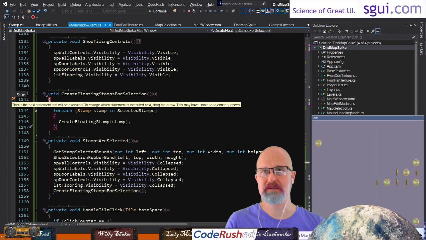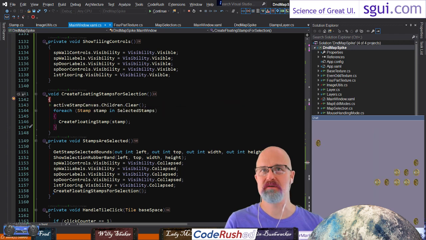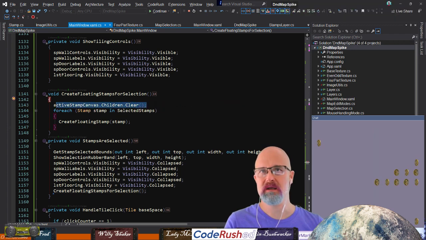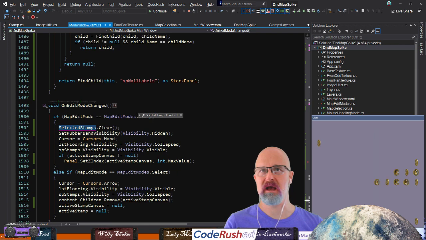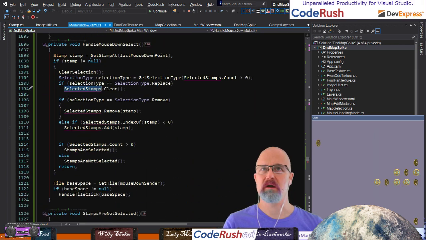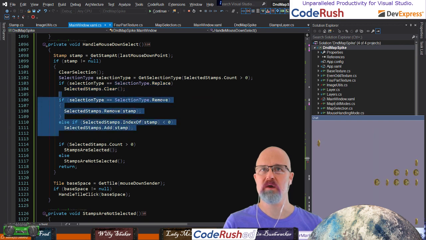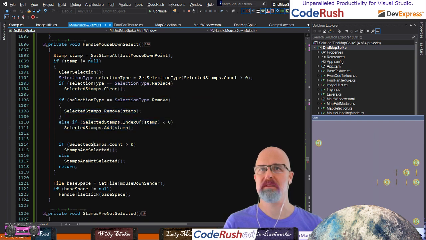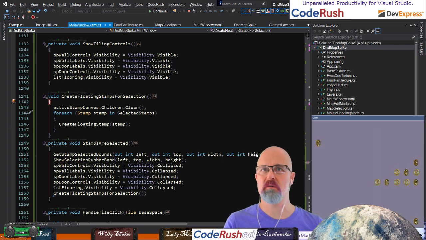No, hold on. Watch this. I think I did need the other things, but I did need this line right here. This line will clear out the children. We've already got that logic that I was trying to add here in determining selected stamps. We've already got that. Whoops, I think I passed it. Where we're here, if we clear them out here, we remove them. If we're removing them, we add them, that sort of thing. So that logic is already there. All we need to do is this, and now we're closer.